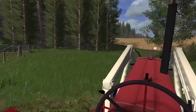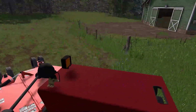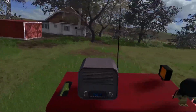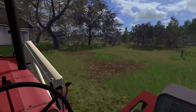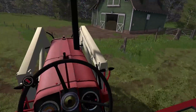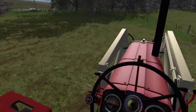Alright then, folks. With that, we are just about done. Just going to crack it into gear again and tidy up this little edge. But as you can see, we've got the paddocks mowed down there, looking all nice and tidy. This mower actually does a couple of things. Not only does it obviously cut the grass or any of the weeds there, but it also mulches them, which is why you don't see a great deal of grass lying around on the surface. It gets two passes, so it's shredded a little bit, which is fantastic. Gives a really nice tidy job. Very happy with how that's panned out.